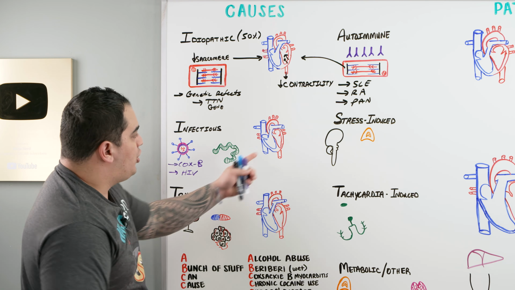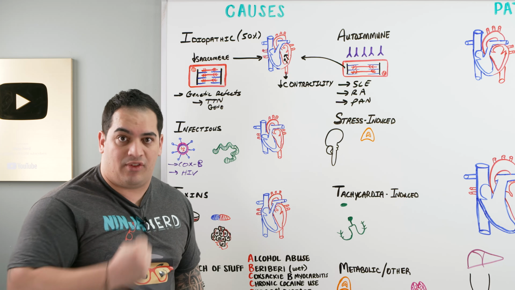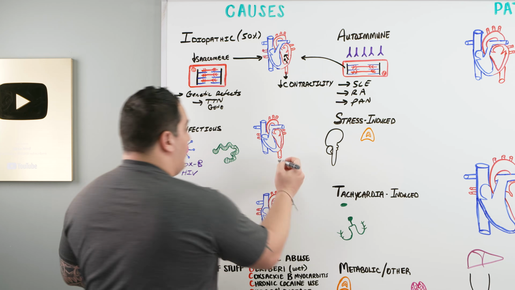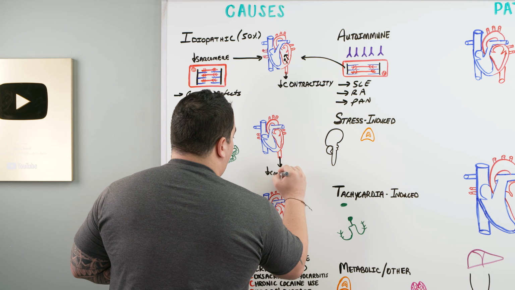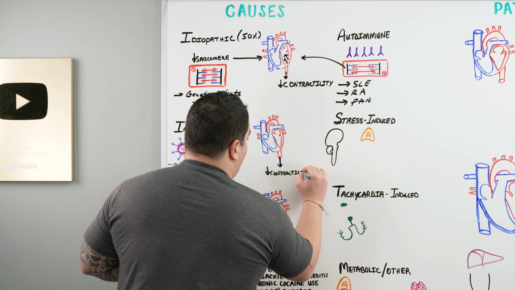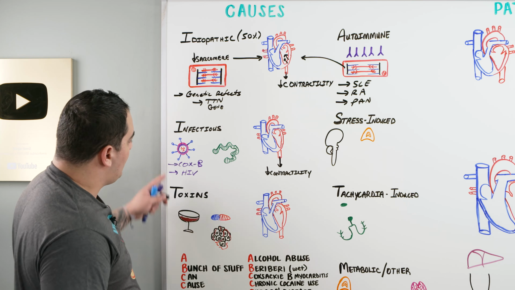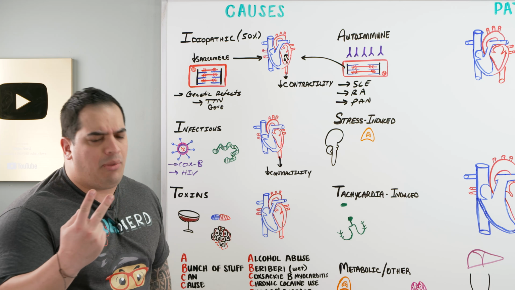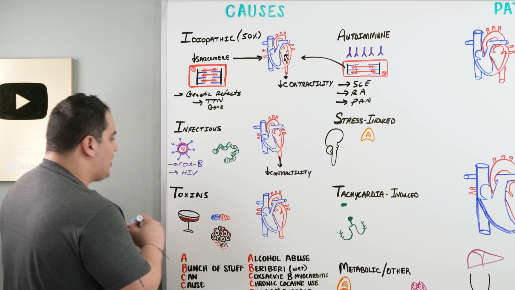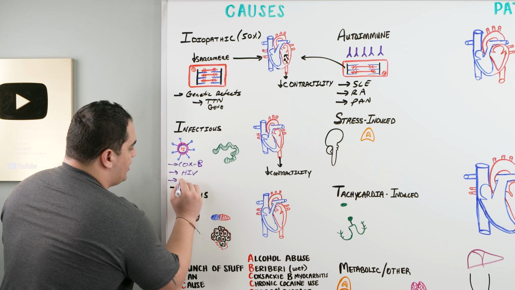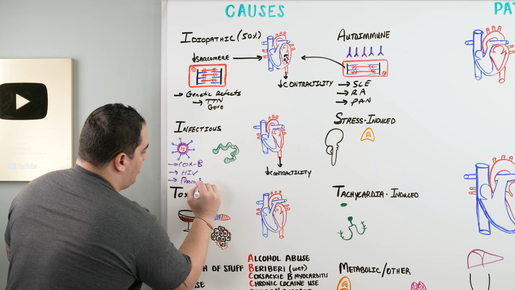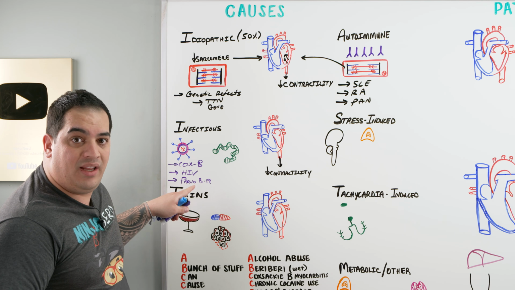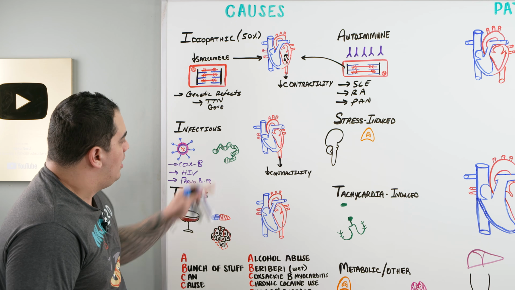These viruses may cause a myocarditis, which is inflammation of the myocardium. If you inflame the myocardium, you decrease the function of the myocardium, such as a decrease in contractility. So these are two different things that I want you to think about: Coxsackie B virus and HIV. There's another one called parvovirus B19. If you really wanted to add an extra one in there, it would be parvovirus B19. But I really want you to remember the Coxsackie B virus, HIV, and in addition the parvovirus B19. Here's another one.